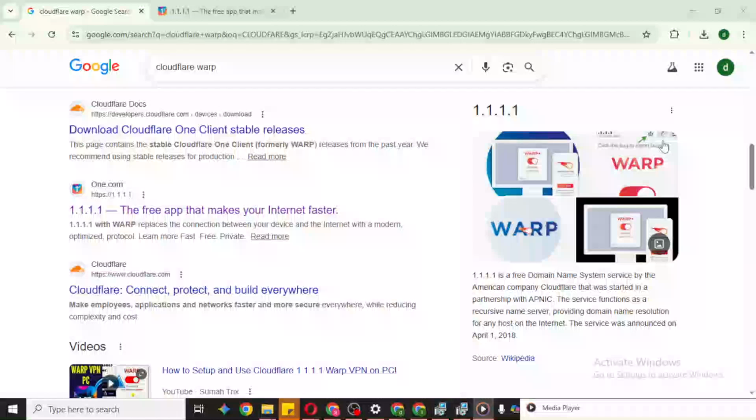In today's video, I'm going to teach you how to install Cloudflare Warp on Windows. Cloudflare Warp is part of Cloudflare's 1.1.1.1 app and is designed to make your connection more private and reliable by routing traffic securely. We'll keep this simple and clear, and I'll add helpful tips along the way.